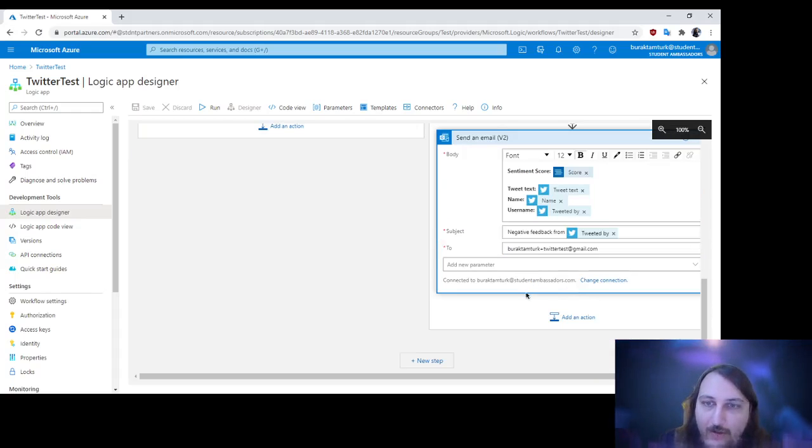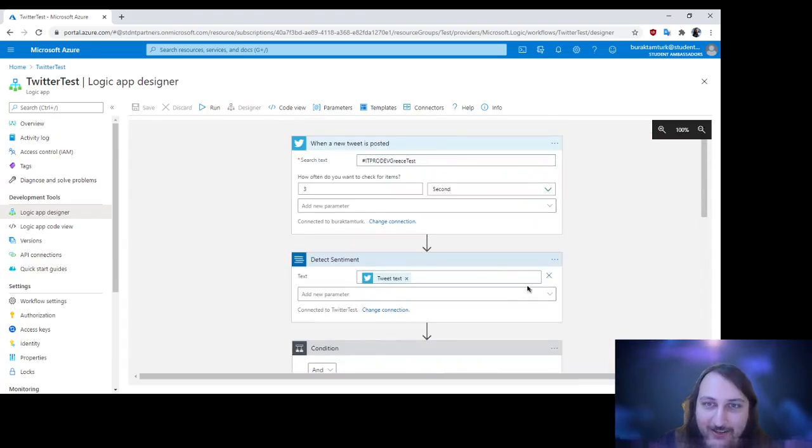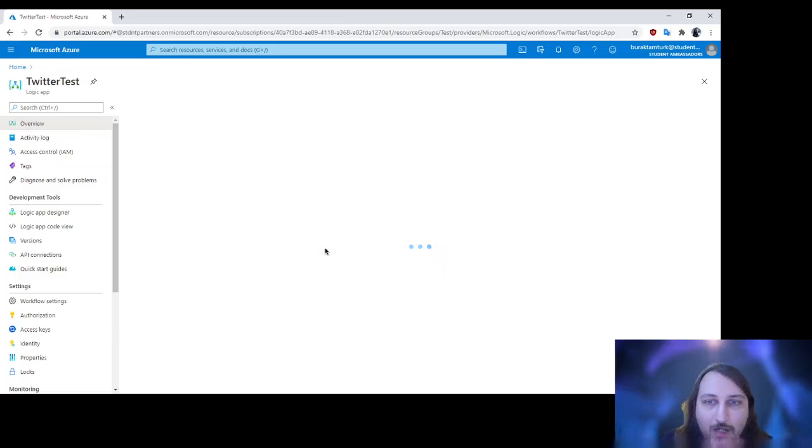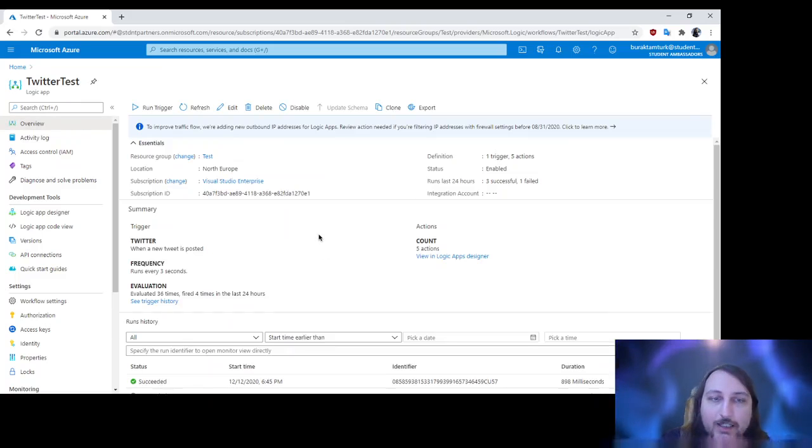But there is also one more cool thing to show, actually, because you just put it and save and run this thing, but you want to know how it acted. I mean, you want to debug it because you are not sure which path it took or which path it didn't take.